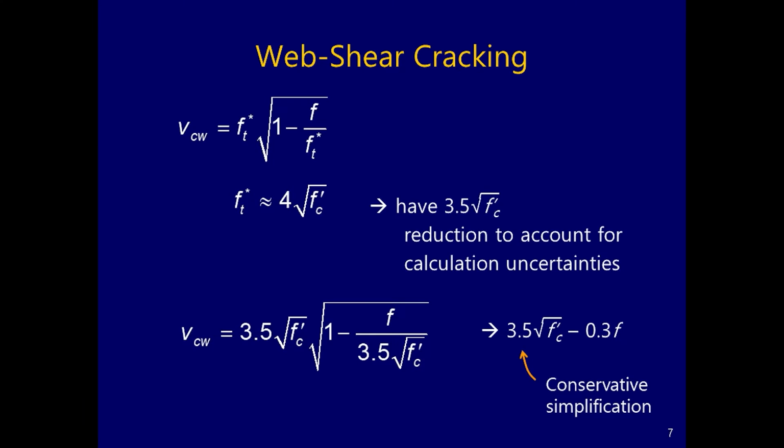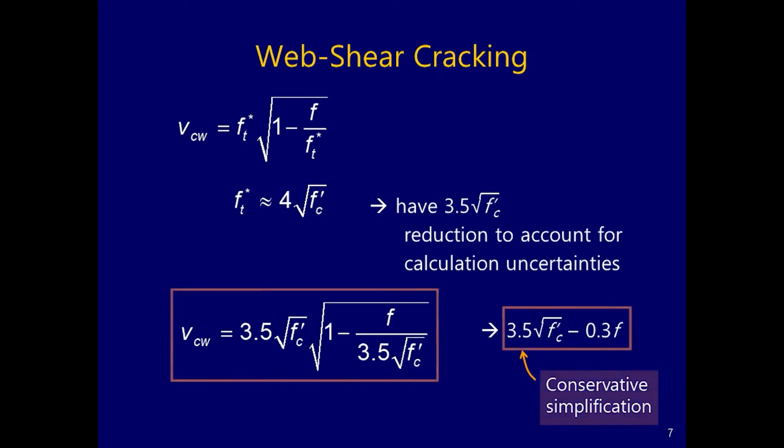So in this equation, we plug in 4 square root of fc prime right there, which is a tensile strength from the direct tensile test. Modulus of rupture, you know, in psi unit, is 7.5 square root fc prime. But the direct tension test is going to be much smaller, so that's 4 times square root fc prime. Even to be more conservative, 3.5 is used right there. And then this is also simplified to this equation.